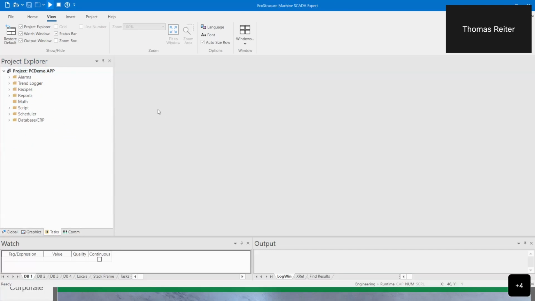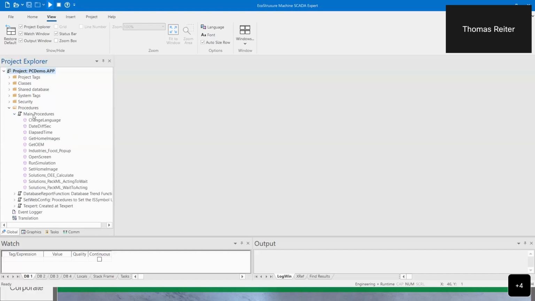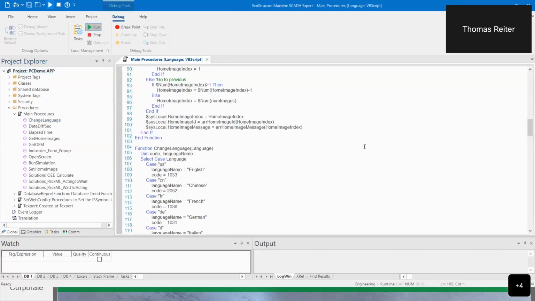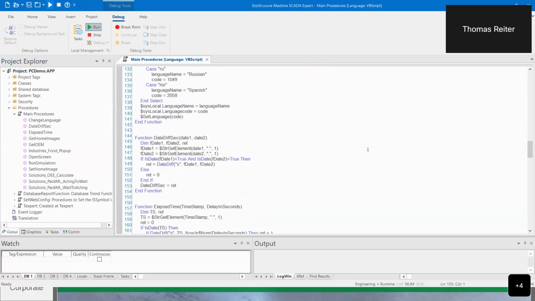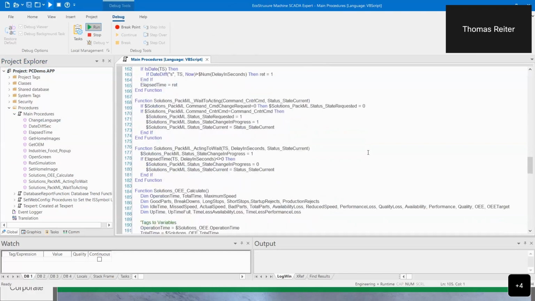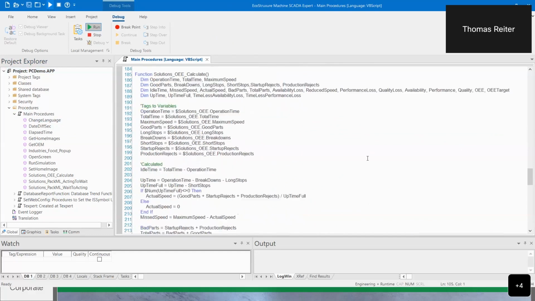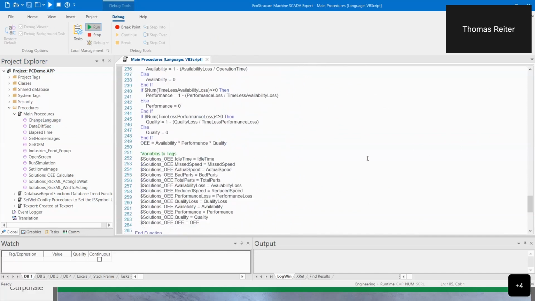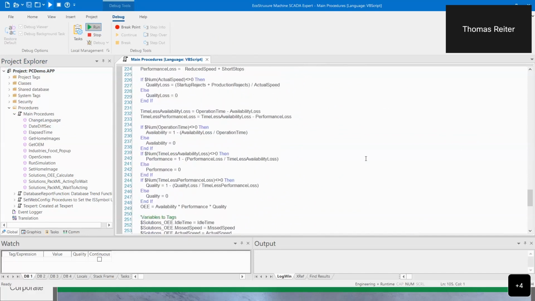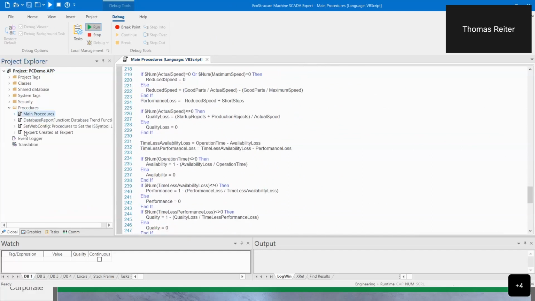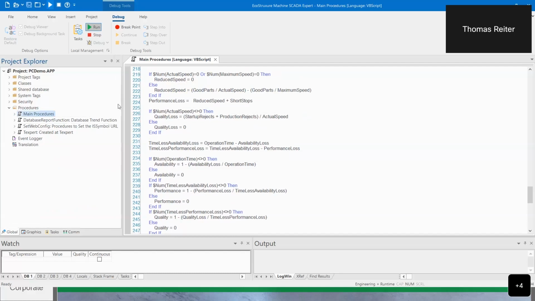Fairly simple, straightforward stuff. You also have a Visual Basic engine built in, and under the procedures here you can see it's using Visual Basic syntax, with hooks into all the different functionalities, objects, and methods in Machine SCADA Expert that you can expose into Visual Basic scripts. So you could put data basic commands in here. It's basically a full-blown Visual Basic engine to do all the different things you need to get what you need out of the software. Okay.